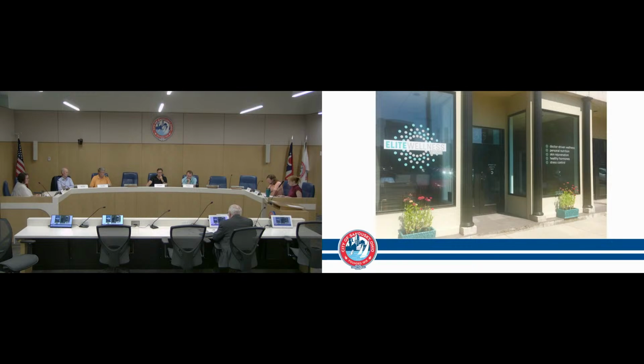It is staff's opinion that the doors, trim, and transom alterations and window signage meet the guidelines and standards, specifically the following for the doors, trim, and transom. They're supposed to be replaced with like-for-like materials, design, colors, et cetera, to avoid stained or leaded glass, avoid heavily carved or ornate doors or hardware on simple buildings, and no residential doors shall be used on commercial buildings. These are all met. Window signage is appropriate on downtown building storefronts, with no more than 25% window coverage. That's also met. And staff granted administrative approval for the project on June 7th of 2024 with the requirement that all necessary permits are acquired before any construction.